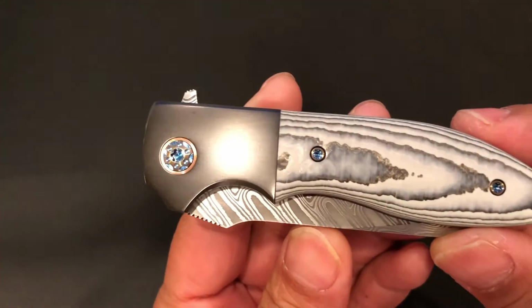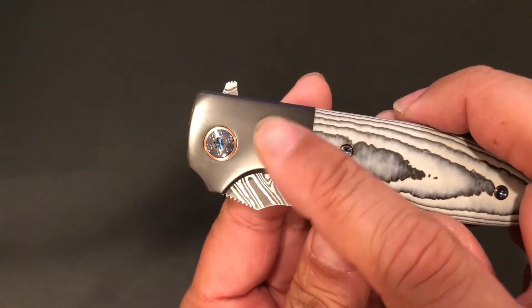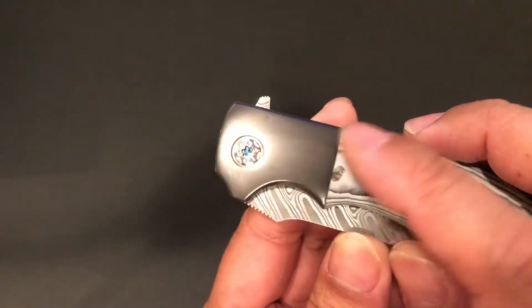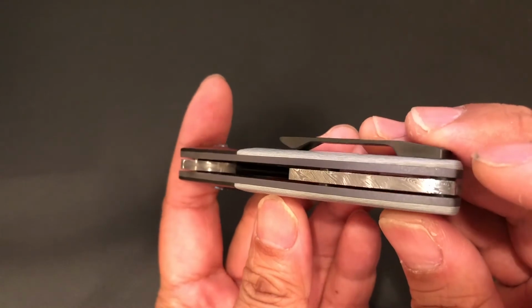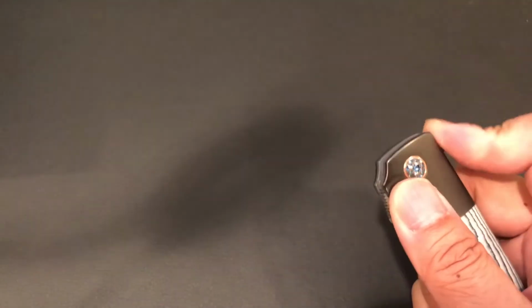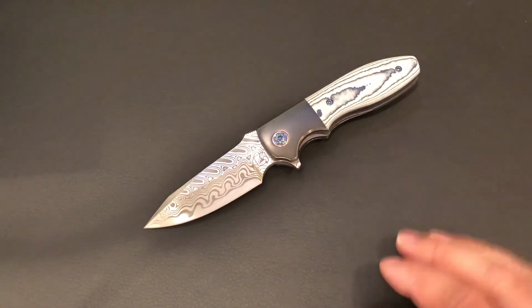But let's take a look at the belle of the ball here. You can see how gorgeous this white Carboquartz is. And actually a little bit different than the other zirconium that I have on my Lamberts. He put a nice shiny finish to this one. Gives it a really neat look. And the Damasteel here for the backspacer really just adds to the whole topographical theme to this, and you'll see when I pop the blade here. Look how gorgeous. I'm sorry we're getting washed out here. Look how gorgeous that knife looks.